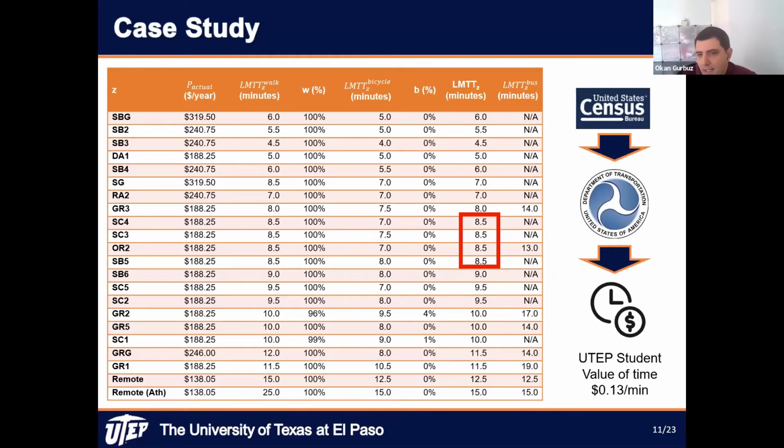And based on the student survey results that I'm going to explain in a minute, the fraction of walkers or bicycle users was found. Additionally, the total shuttle service time for the parking lots which provide free shuttle service was also found. And it was assumed that the students who have the chance to take the shuttle service to reduce their walking time from the same parking lots will choose to use the shuttle service instead of walking.